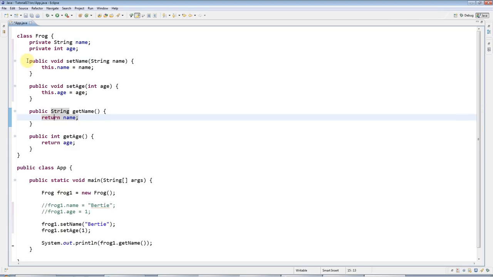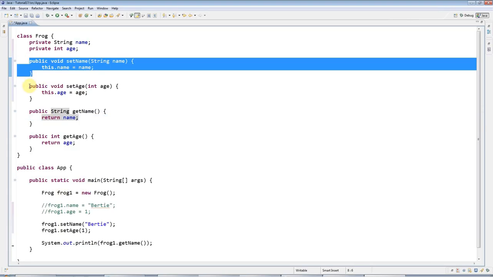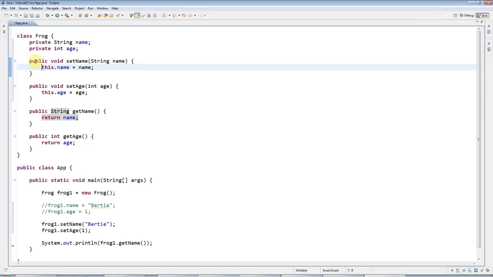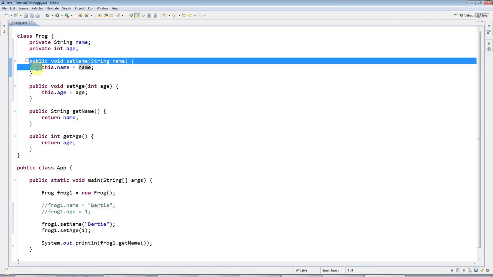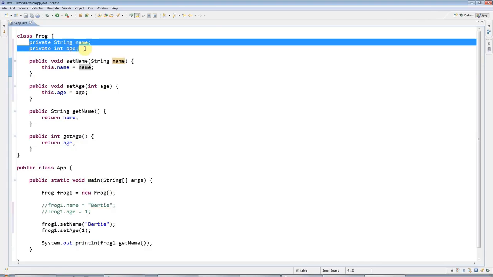The really important thing is to get used to this pattern, because this is a really important pattern for setters, set methods. You have typically public void set something, and then a type, and then something, and then inside the method you say this dot something equals something. Just type that out a few times with different parameters, and it'll gradually sink in, and you'll get used to just typing out public void setAge, brackets, int age, this dot age equals age. It just kind of rattles off your tongue, and you don't have to worry about it.